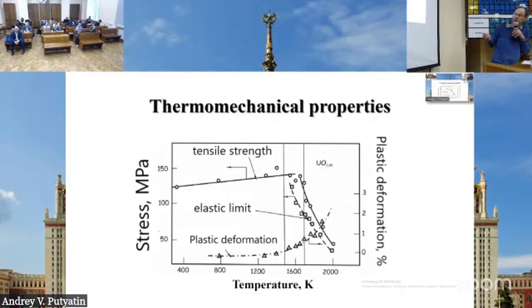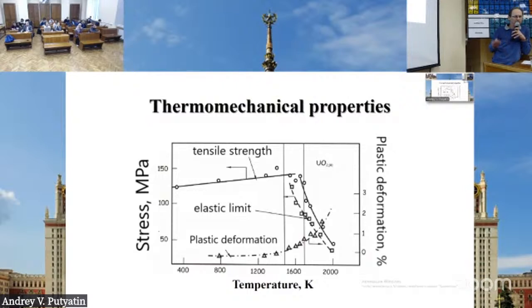So at low temperatures, we have a brittle material, but then at high temperatures, the material becomes ductile, so it flows. And you see, again, that the temperature dependence of mechanical properties is quite complex. This is expected for most materials, but for uranium dioxide, we have very rapid softening after a certain temperature limit. So the material starts to flow. So again, when you have a large thermal gradient, in the center of the pellet you have very high temperature. At the periphery, you have very low temperature.